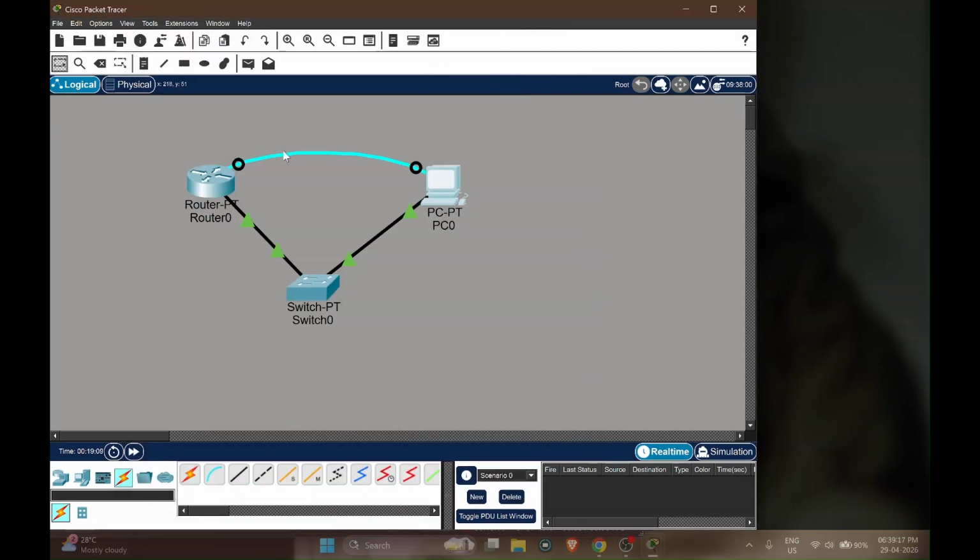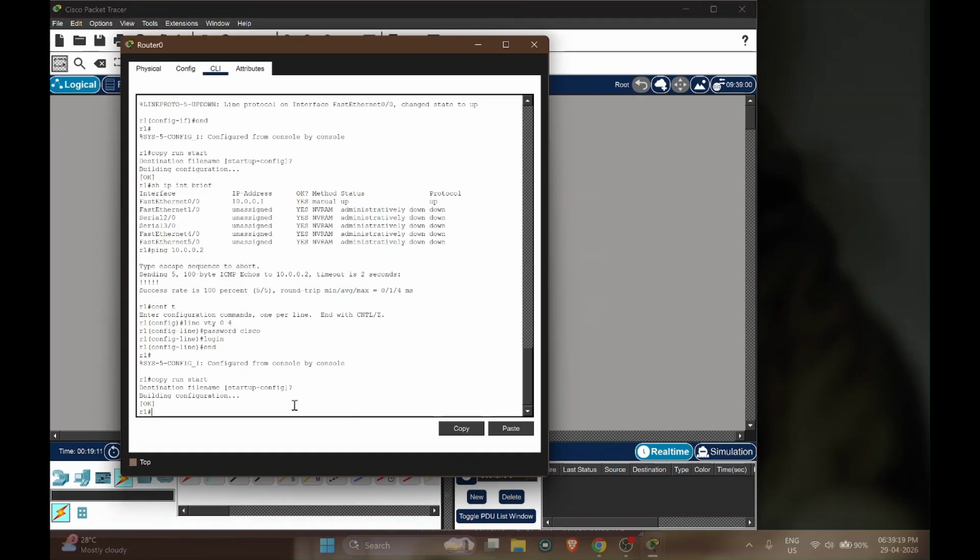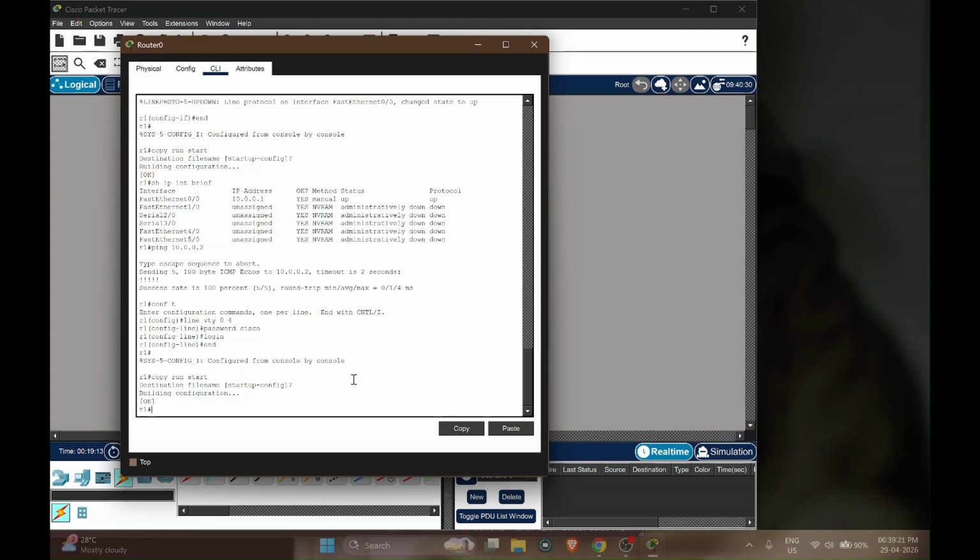Let's go again to router CLI. Now we will set the time, normal time in this router CLI. That command is clock set.